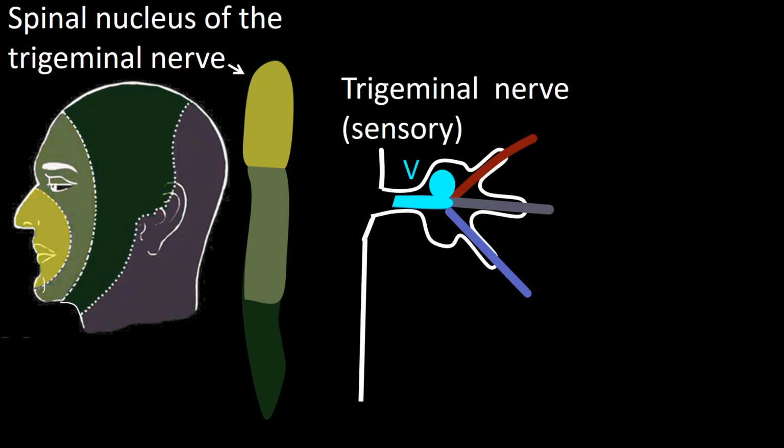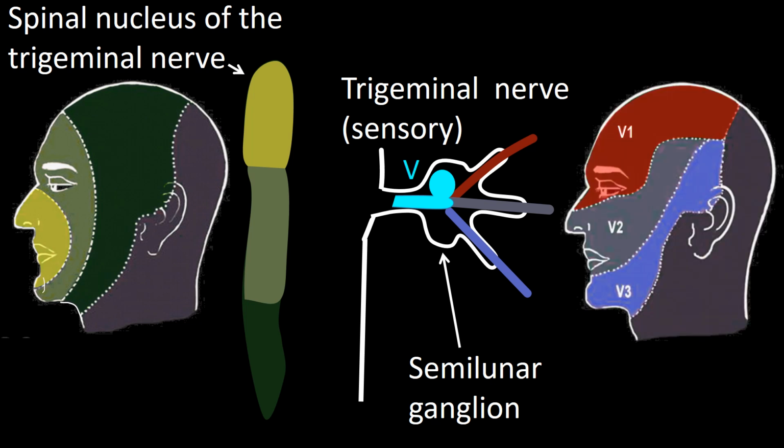Here you can see the nuclear arrangement map. I have now introduced the spinal nucleus of the trigeminal nerve. Notice the color arrangement corresponding to the facial zones. I am now introducing the sensory components of the trigeminal nerve. Notice that all branches have different colors. The structure indicated is the semilunar ganglion, and I have now introduced the facial dermatome map using the same colors as the branches.